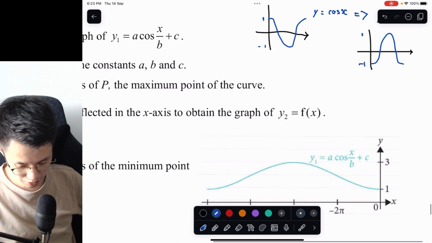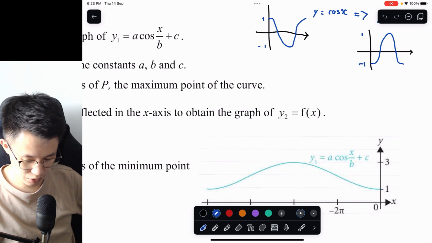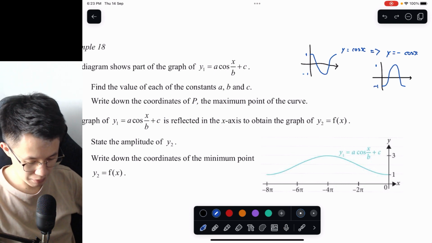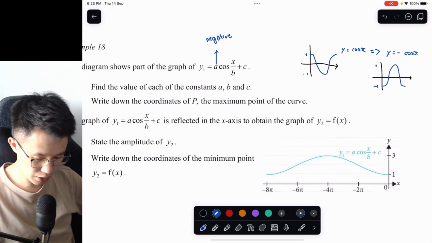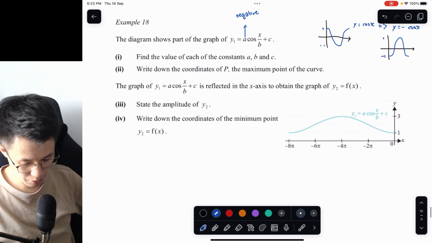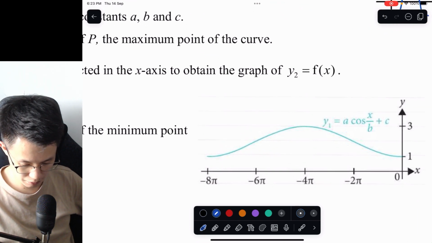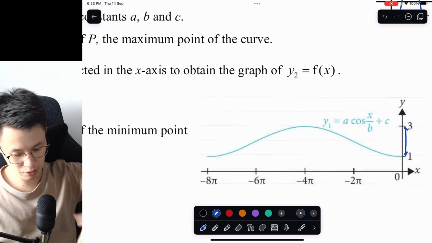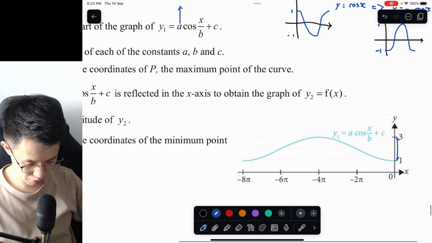So if it's an original cosine x graph, it's gonna start like that, right? Something like that. So from here, your first clue is that I'm gonna multiply negative, so this a value is gonna be a negative value. I'm just giving you a hint. I won't solve this question for you. So next, you want to figure out the value. Remember, if the curve is like that, your amplitude will be a division of 2 of the entire distance between the maximum and minimum point of the graph. So I think we can easily figure out what A is already.